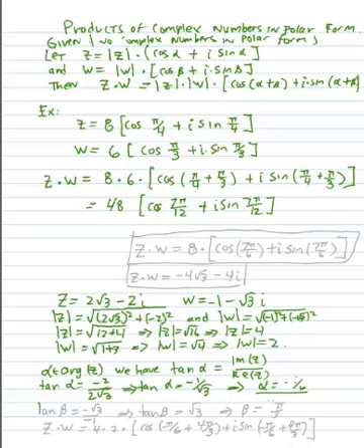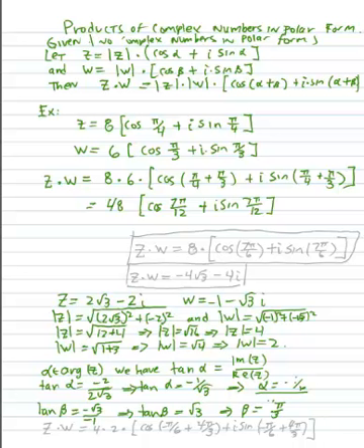And likewise, the tangent of beta is negative square root of 3 over negative 1, and tangent of beta is the square root of 3, and our angle is going to be in the third quadrant. The number negative 1 minus square root of 3 i is in the third quadrant. Tangent of beta equal root 3 in the third quadrant would produce 4 pi over 3.